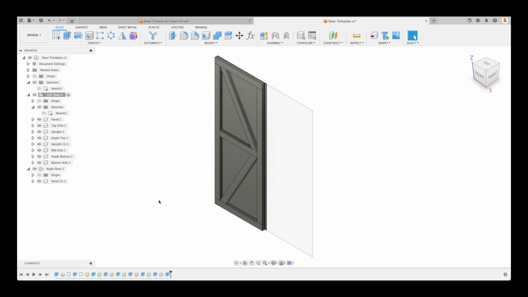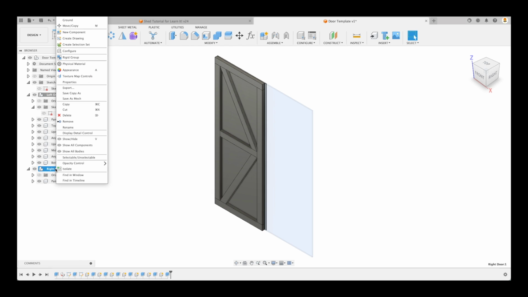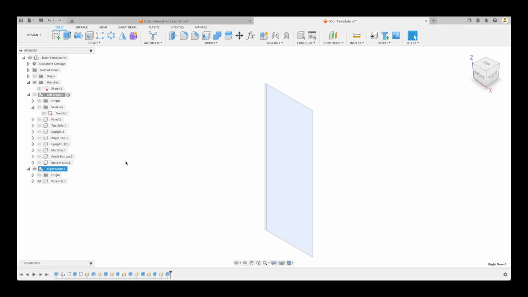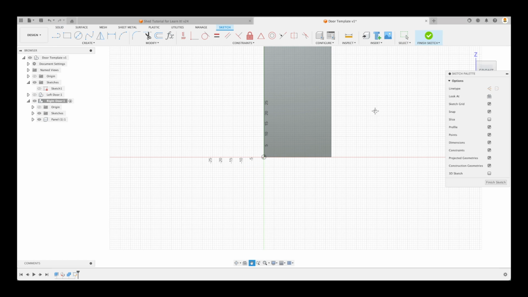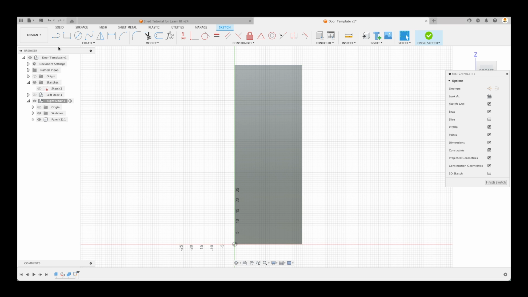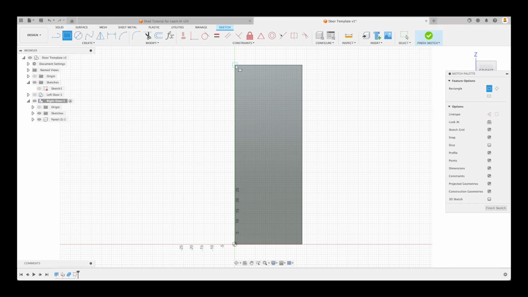We're going to do the exact same thing, but on the right door panel right now. So let's go to right door. We're going to isolate it. And we've got our panel. Let's make sure it's active. There we go. We're going to create our sketch and do all of the same sketch profiles in order to finish all of the other components' basic outlines. Let's do it. Create a sketch on that face, and let's do the exact same thing with our styles, uprights, and angles.